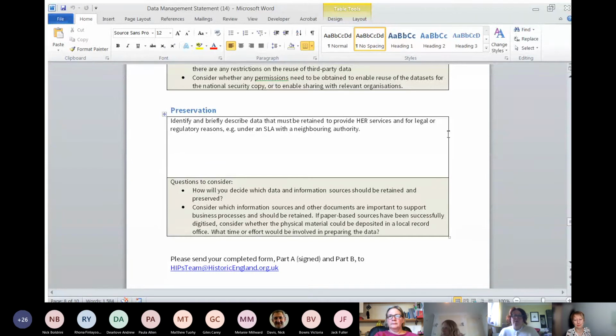So Karina, we have a question from Heather Hamilton. I think it's regarding the previous section, and she says, you mentioned reuse of third-party access. I assume any arrangement surrounding the Portable Antiquities Scheme data should be included in the legal compliance section. Yeah, so for instance, you can provide a copy of the PAS data that you hold because you're in an agreement directly with them. So that would need to be written in here. So we would understand that that's a restricted or licensed data set, and that we shouldn't provide a copy of that to someone else. Exactly. Is that okay, Heather? Yes, thanks. Okay.